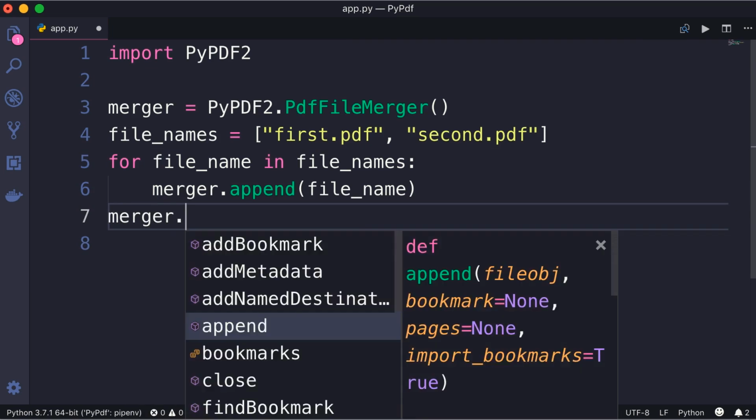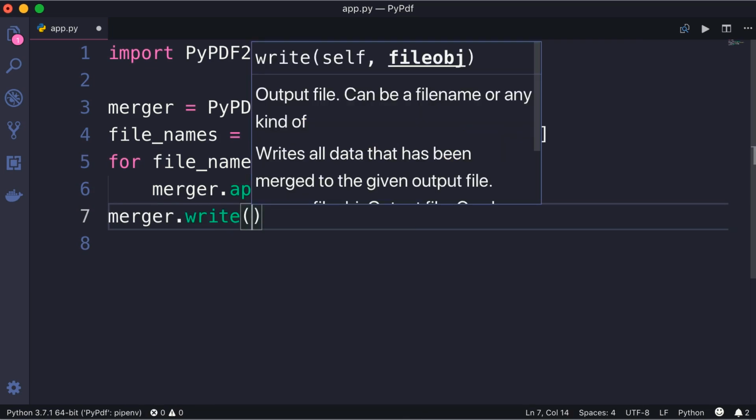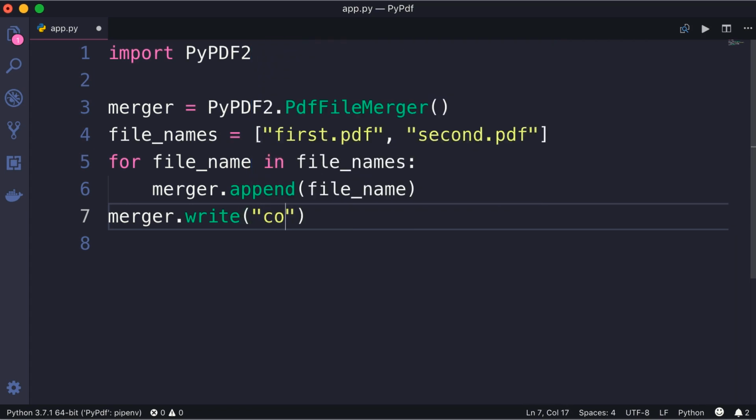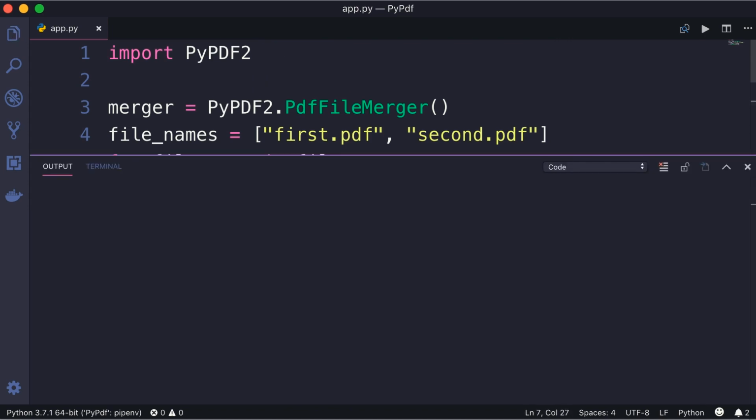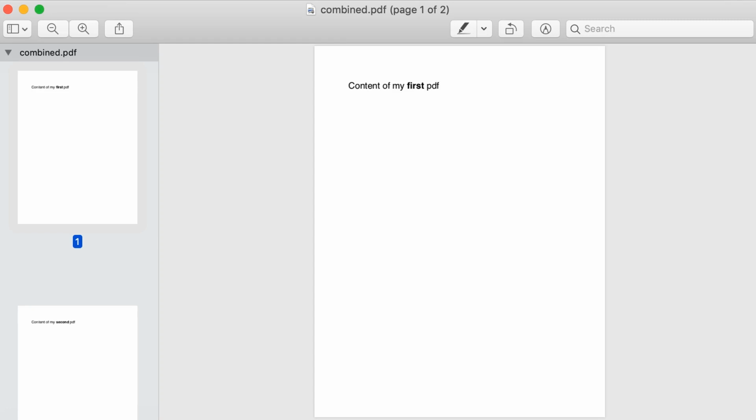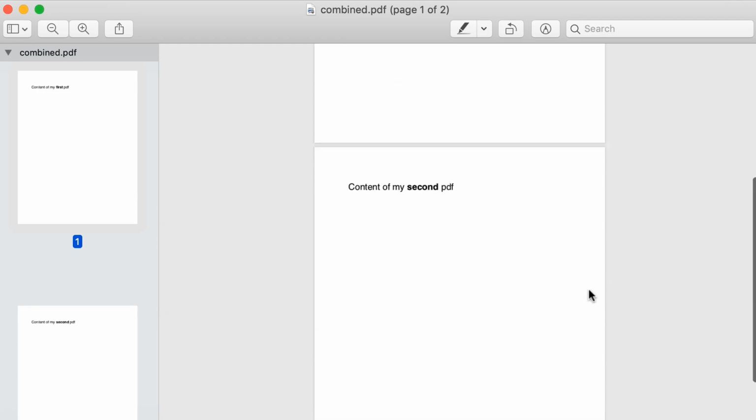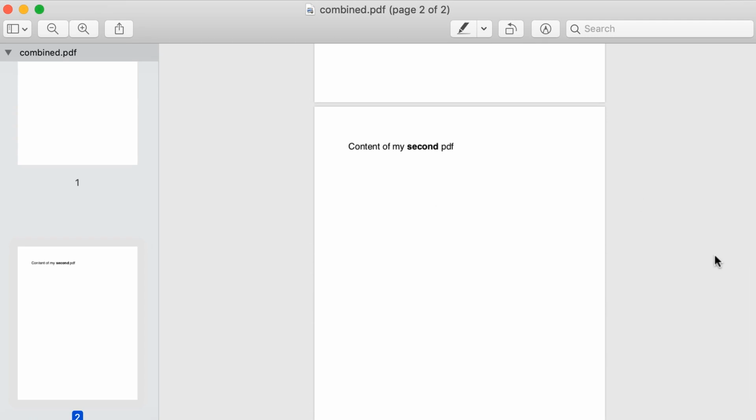So merger.write. Now here we can pass a file object or a string that specifies the name of the file. So let's call that combined.pdf and run this program. So here's our combined PDF. It has 2 pages. The first page comes from our first PDF, and here's the second page that comes from the second PDF.